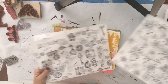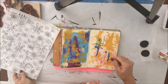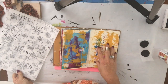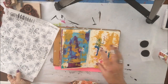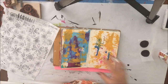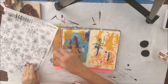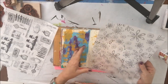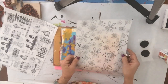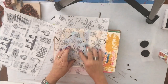Now, some of you might ask, well, why wouldn't you just, if you're going to put it on a painting, why wouldn't you just stamp on there? Because if you're like me and have fear of stamping, a lot of times when you stamp, it doesn't come out perfectly. It'll miss certain spots, or if you're putting a word, it won't come out straight. But if you use the tissue paper that you've stamped on, then you can put it wherever you want it, and the painting does show through.